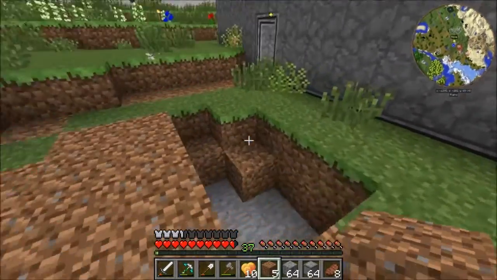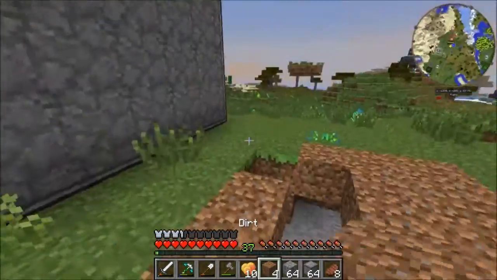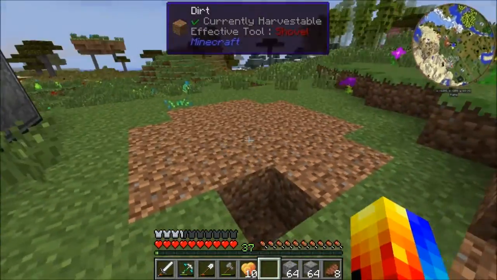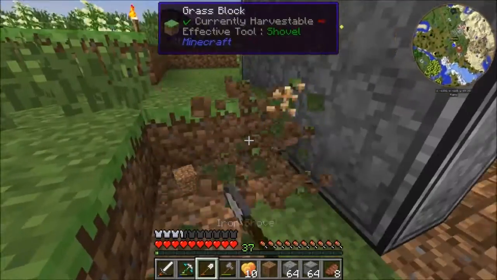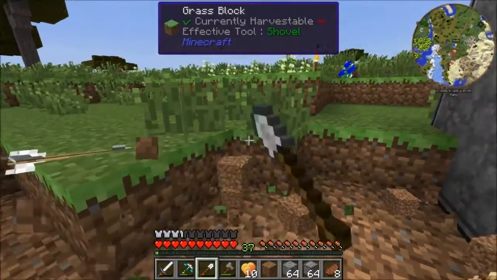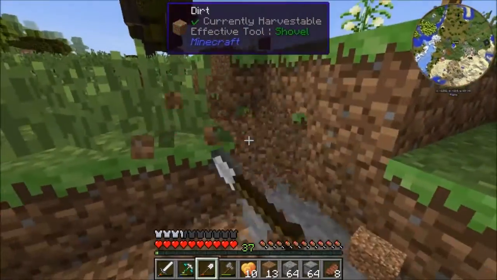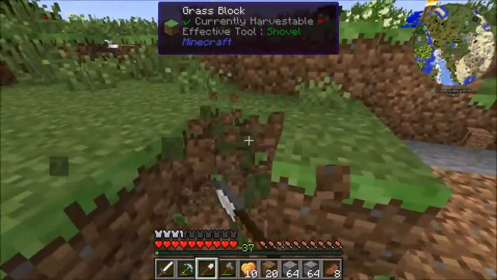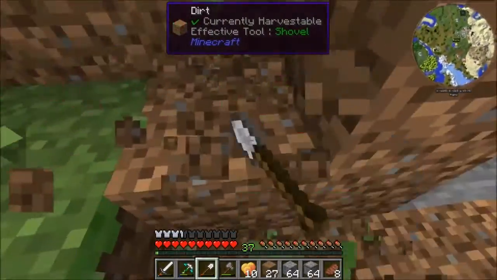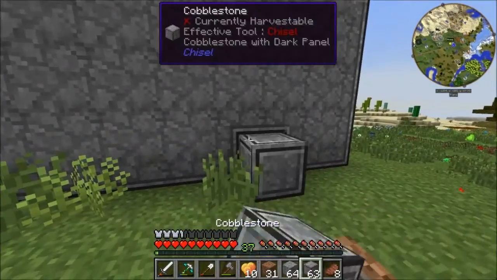Oh god. Almost enough dirt to actually patch up the whole hole. The whole hole. Yep. One more. There we go. There was never a creeper explosion there. Alright, so let's clear this out a little bit. Okay, so how big do we want this room?